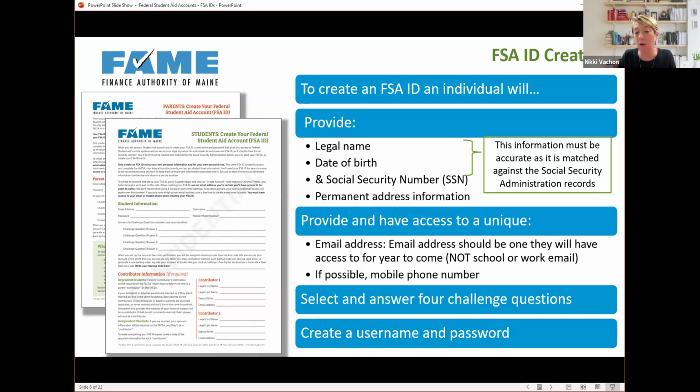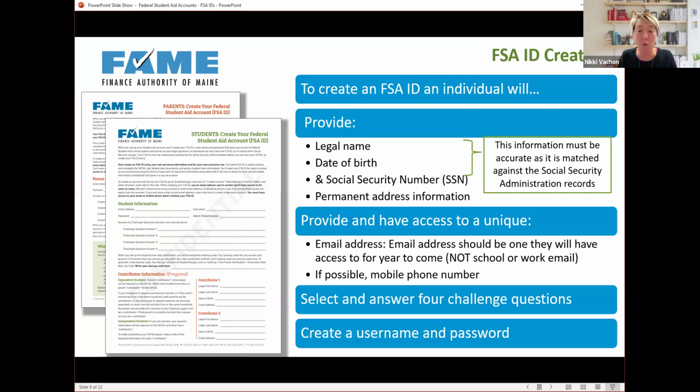Now, I work with parents who say, I don't use email. I say, okay, I got you. We're gonna set you up a Gmail account in 5 seconds. You'll be able to use that, if only just for this. But we do actually have to have an email address. We don't want folks to use their high school or work email addresses. I actually left an old job and I no longer had access to this email, even though I would have access forever. No, hard pass. So we want to make sure that we have a personal email address we're using for this.